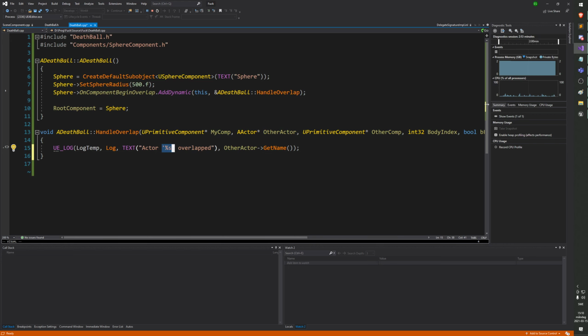However, this expects a pointer, like it expects a sharp pointer, not like an F string. So we have to actually dereference the string. In std, you would probably do .c_str like this. This is how you dereference a std string, or get the pointer to the string. In Unreal, you just type, what do you call it, like an asterisk in front of it. So you do the pointer dereference operator on the F string, and that will give you the actual pointer to the string, like the sharp pointer. So this should work. So let's see what happens.